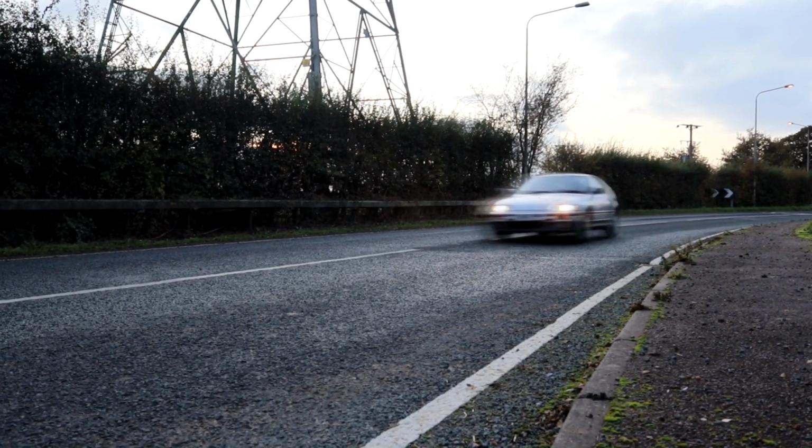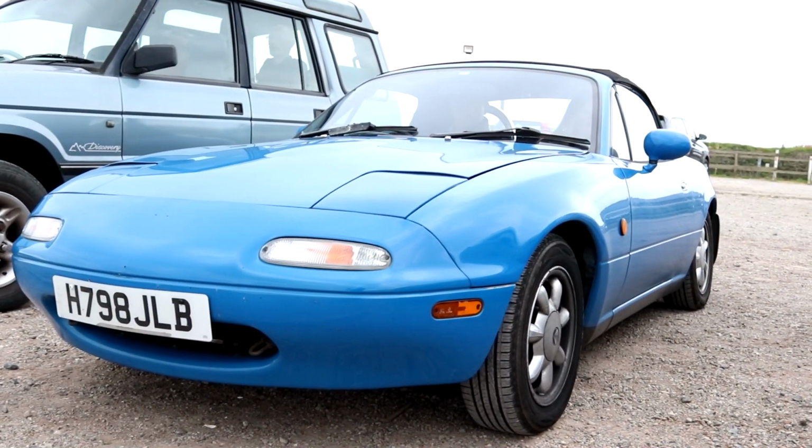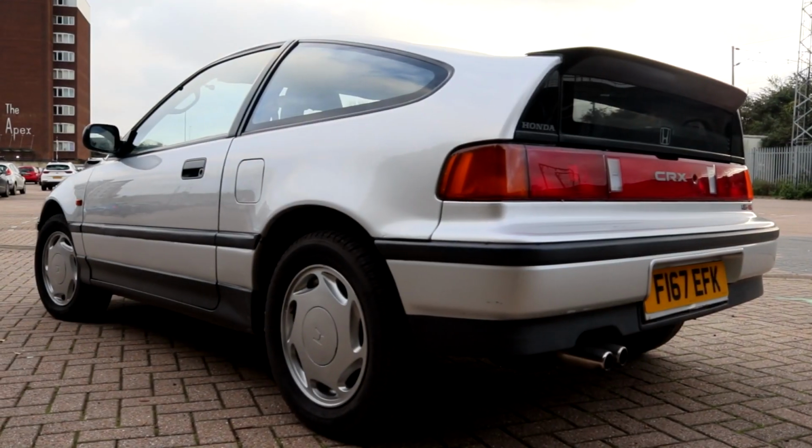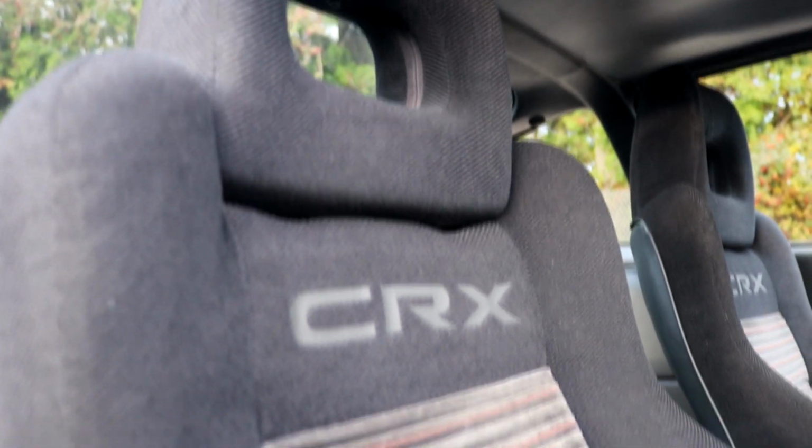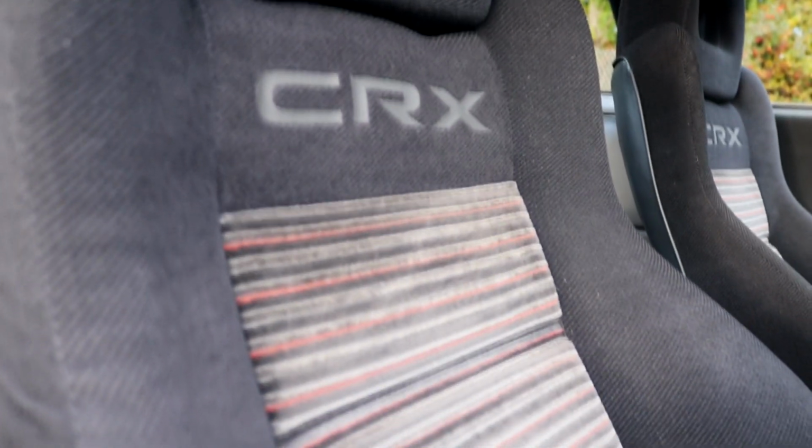And you compare this car to what was available back in the day, you're talking about Golf and Peugeot GTI, which after all are just dressed up hatchbacks. And then latterly you're talking about cars like the MX-5. But somehow this feels more special than the MX-5. Most cars like this are great fun when you're thrashing them about. Not so much fun on a rainy, windy morning. Of course, the advantage of this over something like an MX-5 is that you've got a hard roof. It is an all-year-round car, even if it is noisy and cramped. And I think it's more fun to drive. I've often been a bit disappointed by MX-5s.